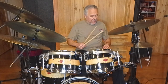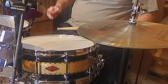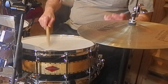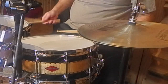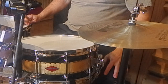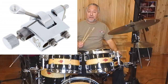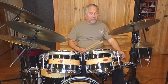Let's talk a little about the snare drum. To me, this is a great sounding drum. There's no muffling on it, but it's pretty dry. Feels great, a lot of good feedback from it. It's nice and dynamic. I might do a little muffling on it if I was playing in a small room. And the throw off is a trick throw off, which I love. Sorry, I'm losing my voice again. It's got different levels, as you all know, of on and off. So those are three levels, and it's very adjustable. So it's no problems there at all.